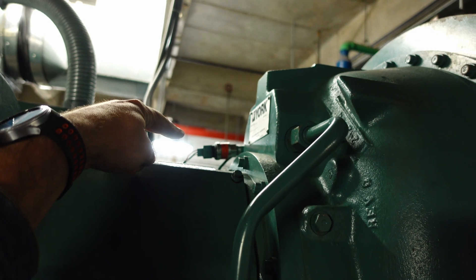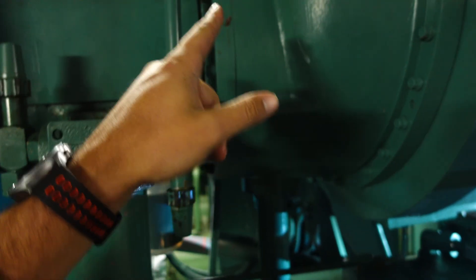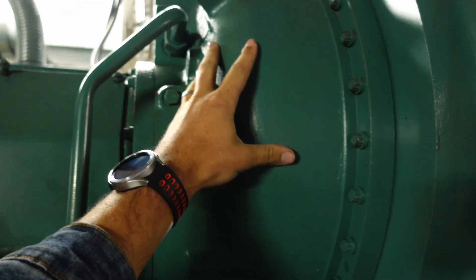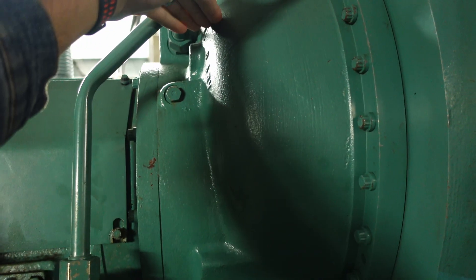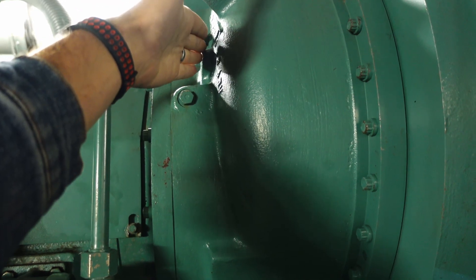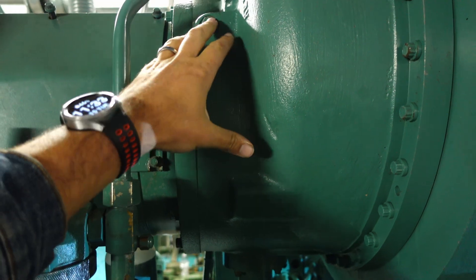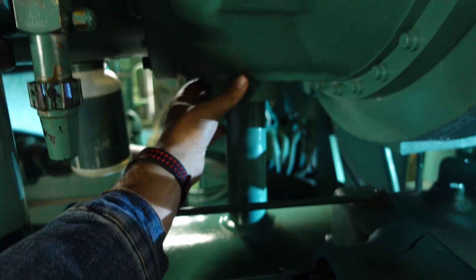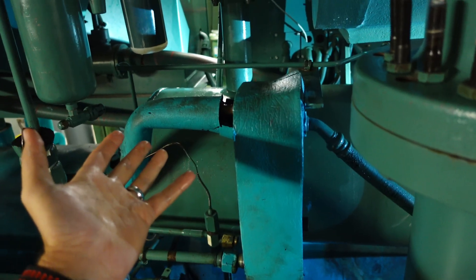That is your oil pressure transducer — that transducer and the transducer on the front of that end plate are looking for oil pressure differential, which we'll talk more about in a bit. From here there is a set of chambers inside of this compressor that the oil is draining down through. On the very top you have a reservoir, and then from there the system pressurizes and feeds oil through a set of journal bearings and then back out into the oil drain, which feeds back into the oil sump. From the sump it just gets recirculated.